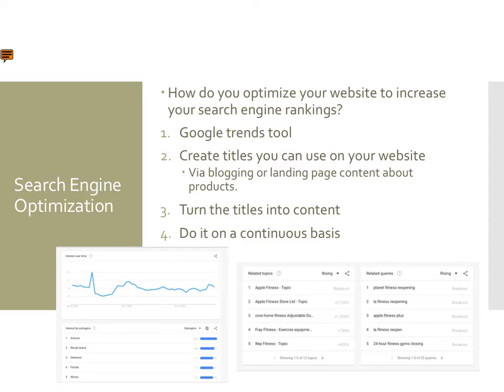And you want to make sure that you're doing it on a continuous basis. Throughout the year, people are searching for various words and keywords that relate to your overall website topic, so you want to make sure that you're adjusting to the trends each month. These images are an example of the Google Trend report you receive when you use the Google Trends website. I typed the keyword fitness, and these were the results.